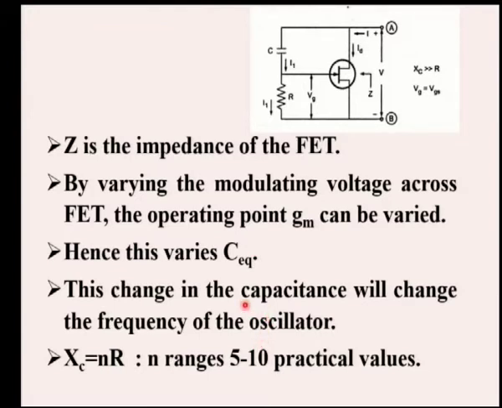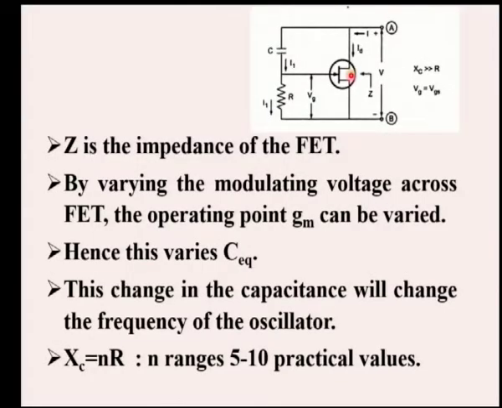If we connect this entire circuit across the tank circuit, then by varying the applied voltage, we can vary the reactance of this circuit, thereby we can vary the resonant frequency of the tank circuit, thereby we can easily generate a frequency modulated wave. Usually the capacitive reactance Xc should be greater than R, and here we assume that Xc is greater than R, and the ratio, that is Xc, should be at least 5 to 10 times the resistance in order to have that impedance to be purely capacitive.